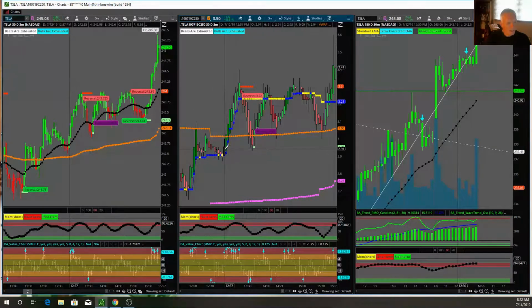What does that look like here? It confirms it with this upshoot on the trend model, but you're not really sure until the option clears that VWAP there. It clears it with gusto and just keeps going up. Okay? So what does that look like? Let's say you get in right around $3 an option there. Well, you've got to move up to $3.30 and some change. So it's a 10% move right there in a very, very short period of time. We'll call it 6 to 8 minutes.